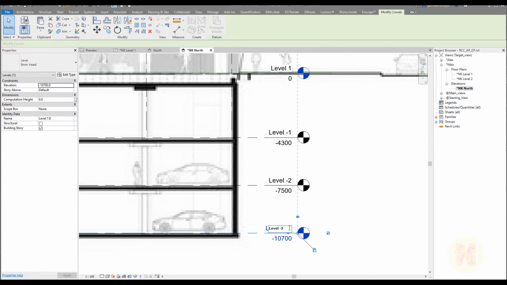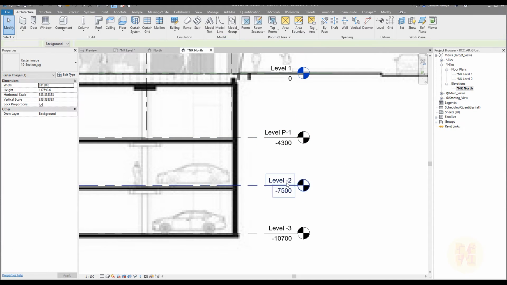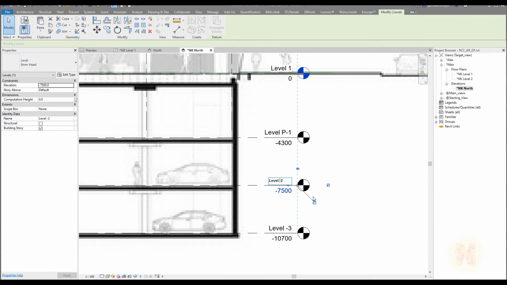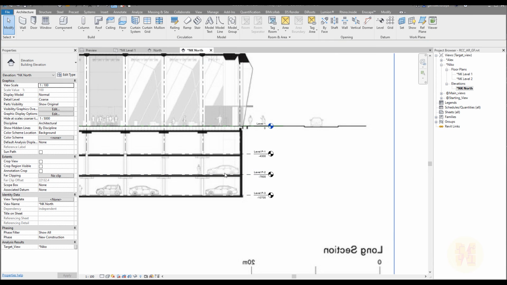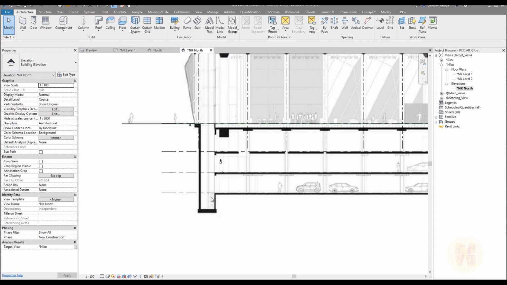To better understand what the minus means, you can write, for example, P -1. I know in some countries they use a system with P and B, for example, basement floor 1, basement floor 2. You can use the same system, for example P1, P2, P3. So we will understand it's going to the underground floor.